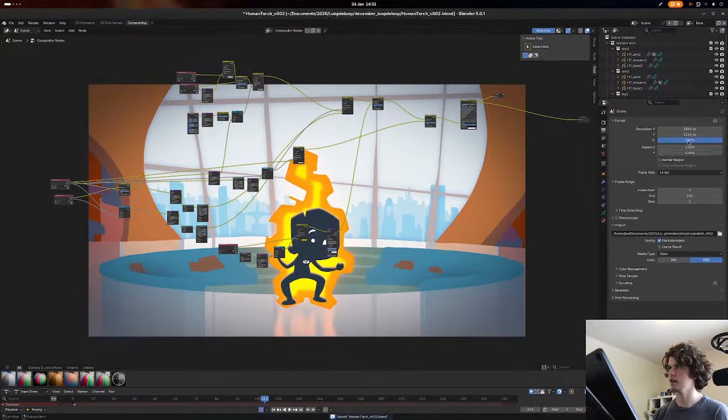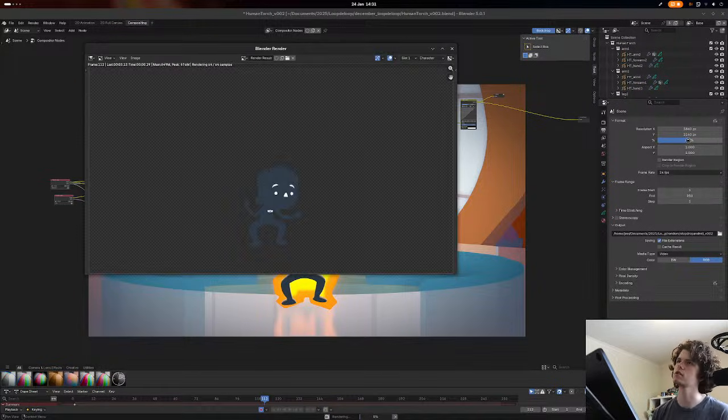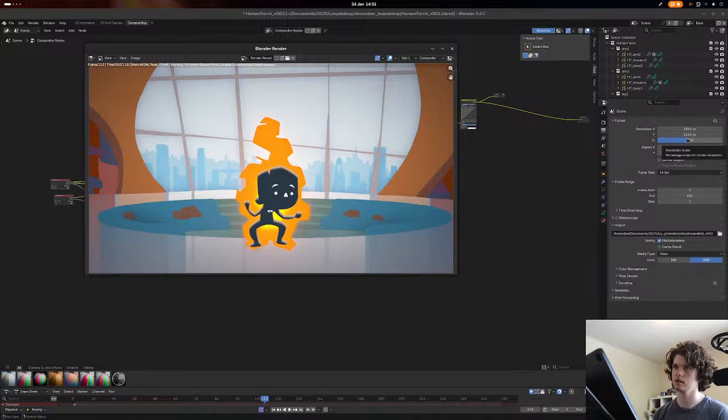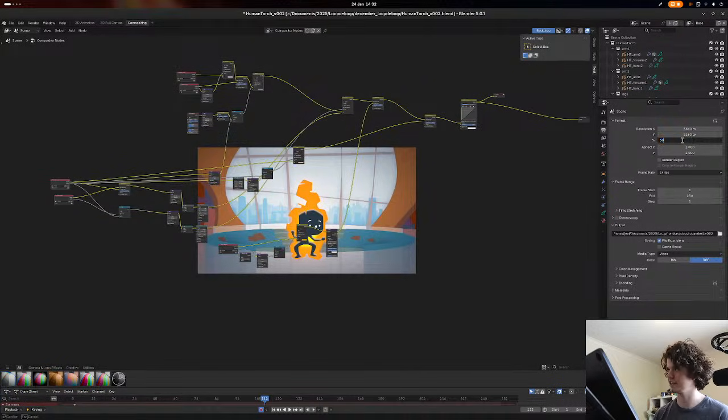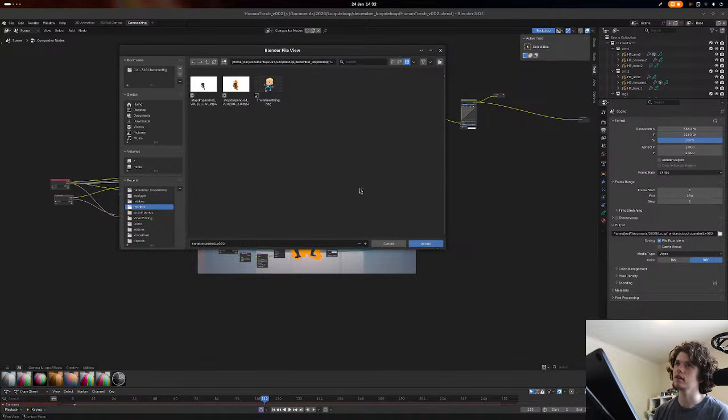Okay, I'm gonna do a half resolution render. Make sure that doesn't mess up any of the compositing effects. It absolutely does. Okay, I'm gonna go full resolution. We're probably gonna sit here for a while, waiting for it to render.